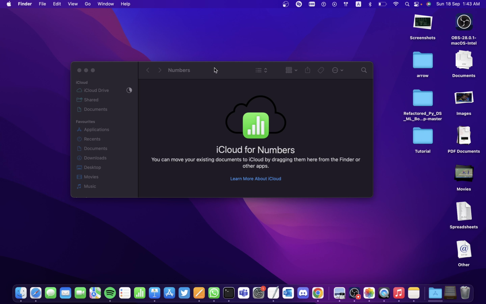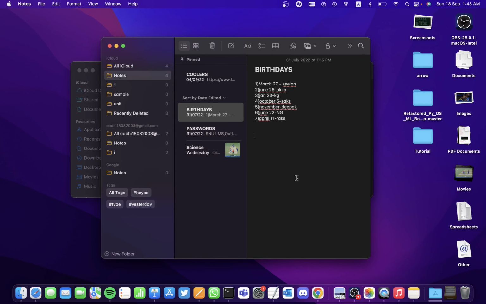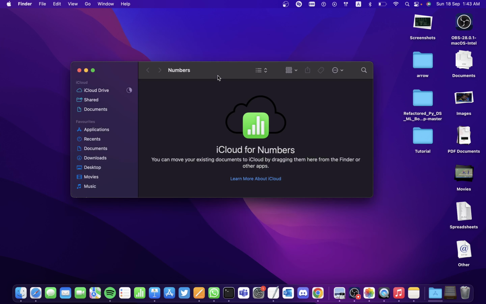And there are cases where you might want to archive your emails. I'll do it on notes here. So to do that, simply hold on to Control Command and the letter A, which will archive your note or the email that you're sending.